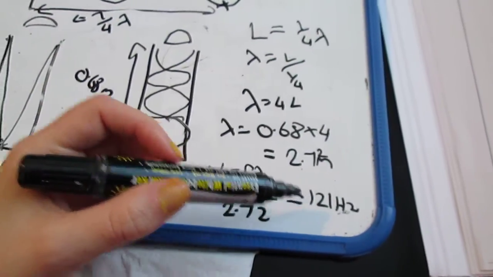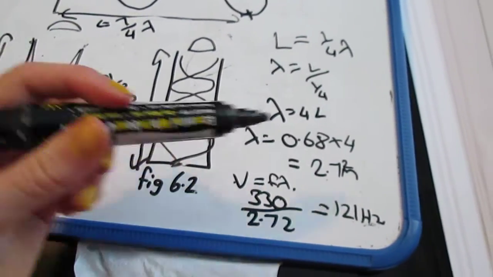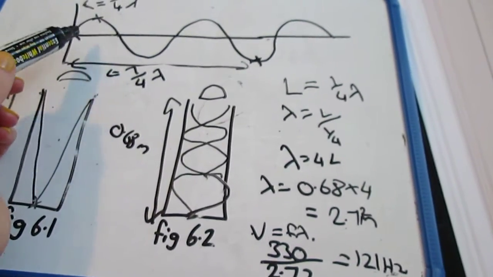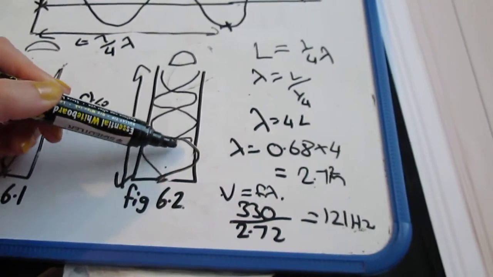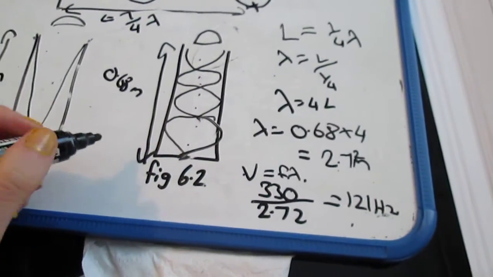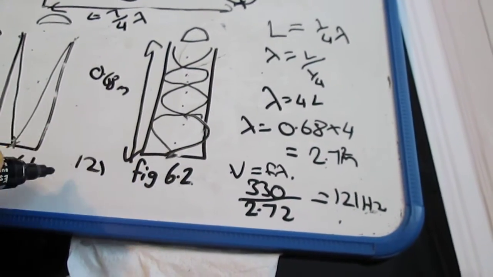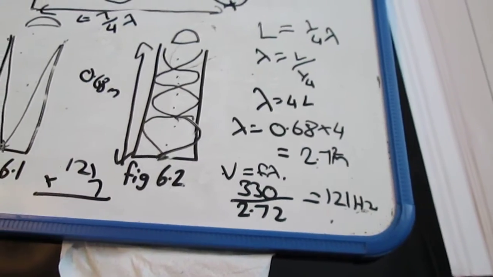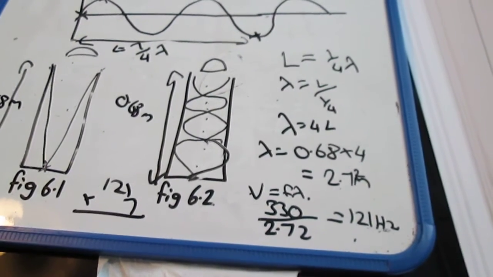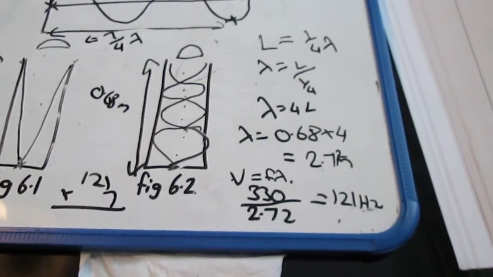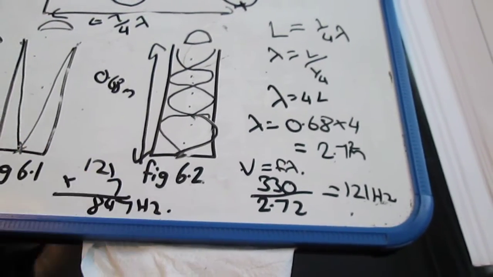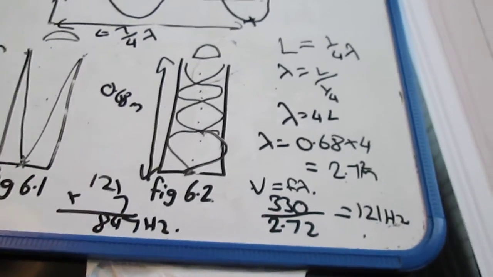Now, the next part is finding the frequency for the fourth position of resonance. If this gives us a quarter wave, then for the fourth position of resonance there are 7 quarters in that. So I could just take this and multiply it by 7. And that's going to give me the frequency for that, which is about 847 hertz, which is my answer.